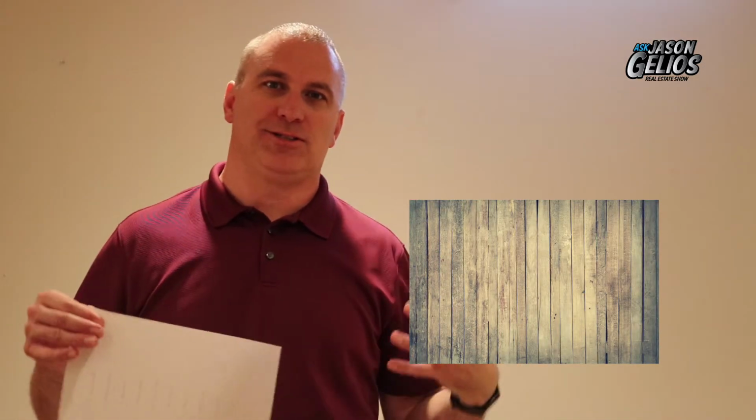Number five, wood paneling. Now I know some people that have wood paneling. I'm sorry about this one, but this is the research that I do. A lot of people feel that wood paneling is dated, right? They're just not into it. And so a quick fix, or quicker fix, besides tearing it out, would be to paint it. Paint it a light color or something like that. It won't be as obvious that it's wood paneling, but for the most part, wood paneling is a thing of the past.